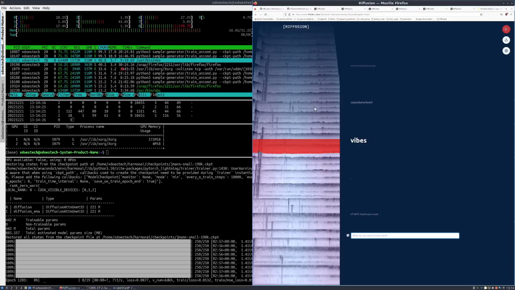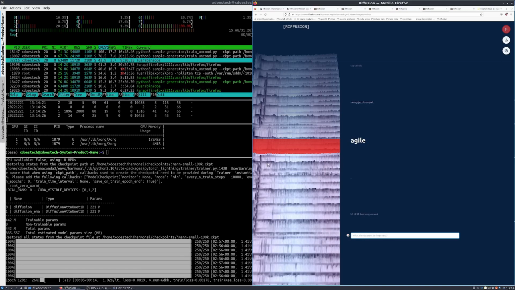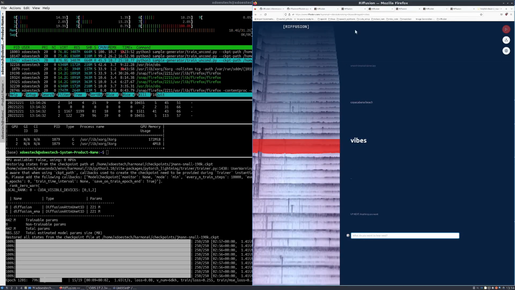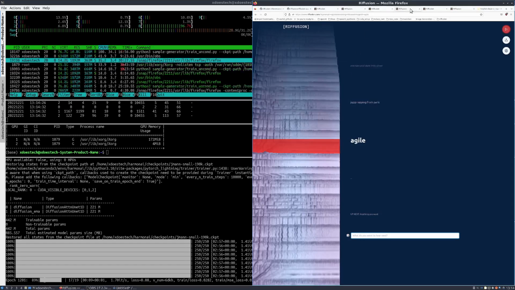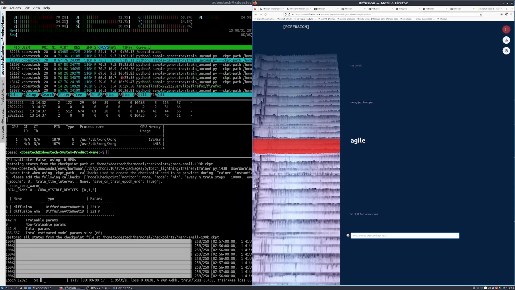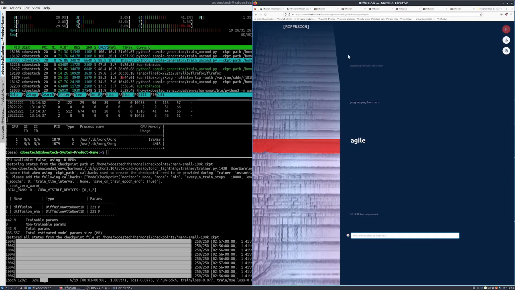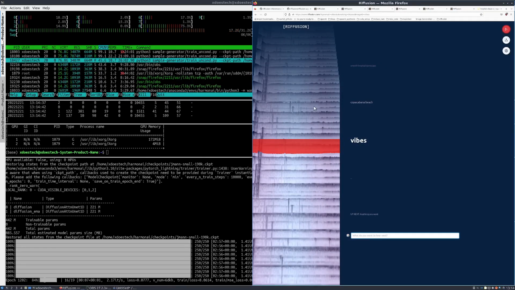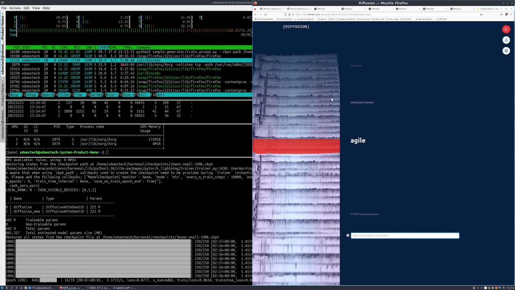You'll see that it's similar to vibes. It's got that kind of line here in the bar that vibes also has. And it's similar to agile in that it's got this kind of smoothing effect over the waves that agile seems to have on both sides, if that makes any sense.